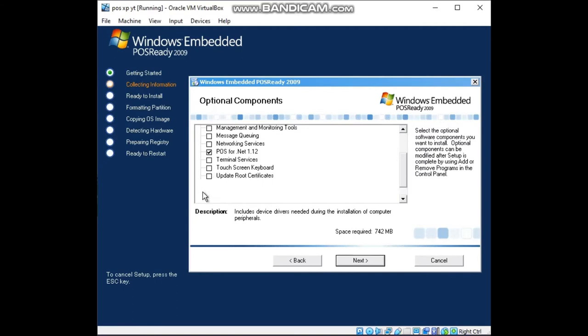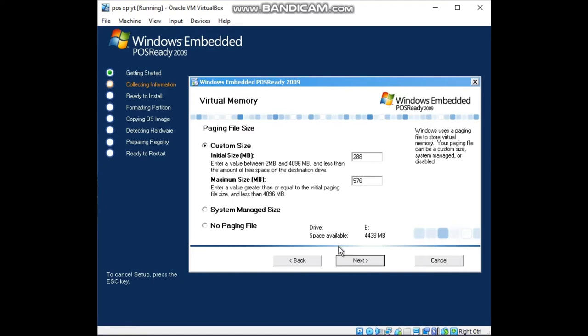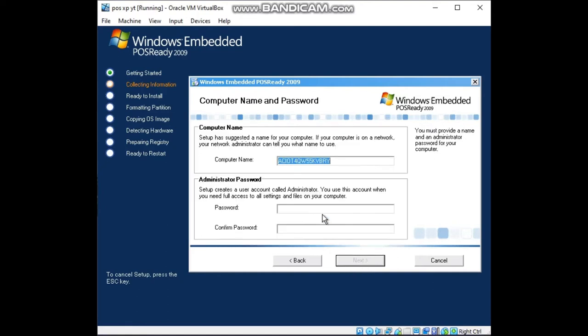Anyway, it doesn't come with Windows Media Player, so let's check that, because remember last episode we were trying to get one and it didn't really work. So if you're installing POS, you kind of want to check that. Just saying. Now I can go next. Yeah, that's great. I'm fine with that.